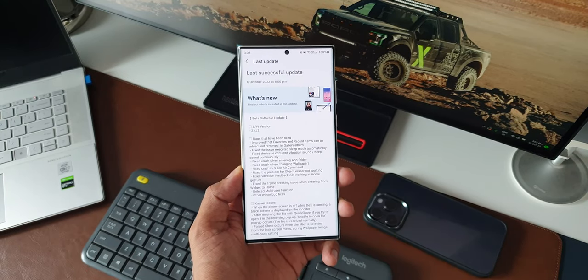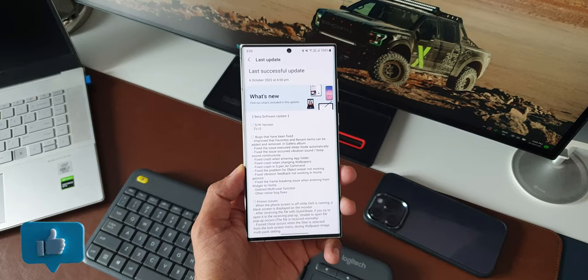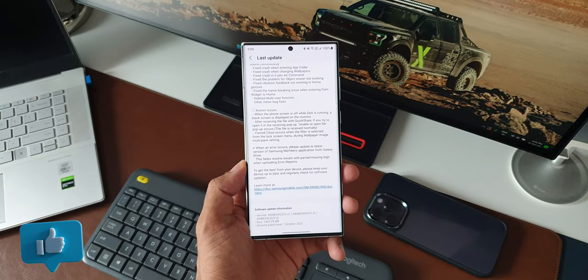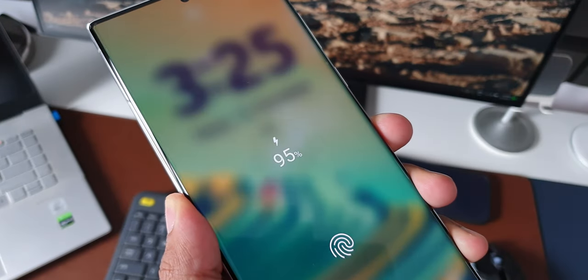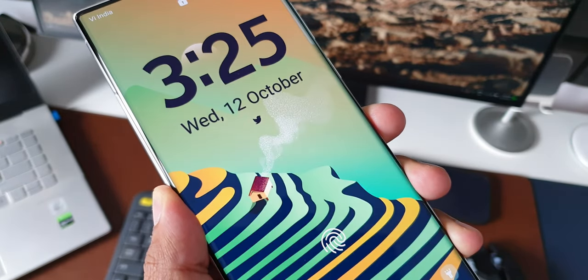You be the judge and let me know in the comment section what your thoughts are about the current animations on the beta 4. As far as I'm concerned, if you ask me, it seems like the animations have improved a bit, but still there is room for improvement here.